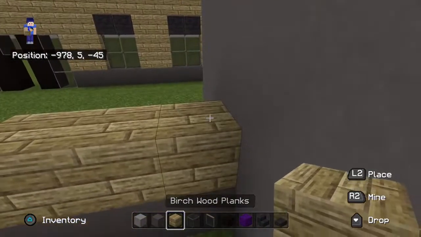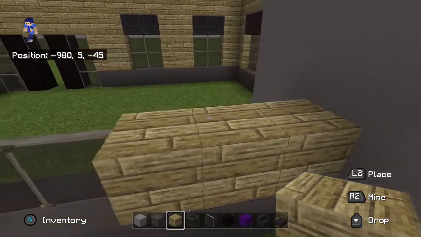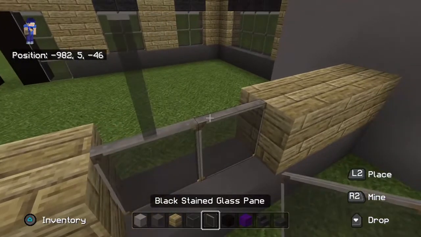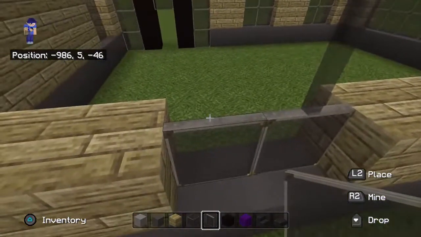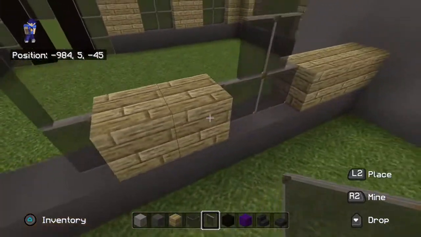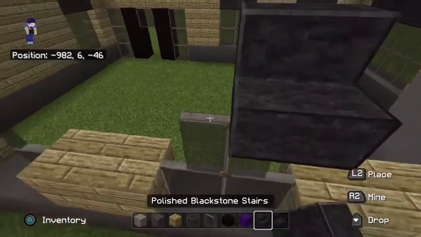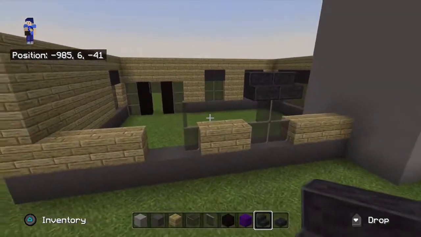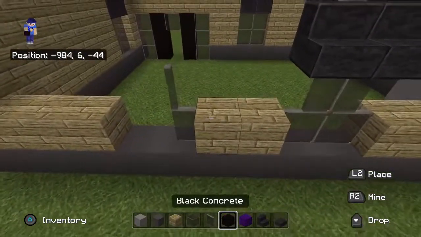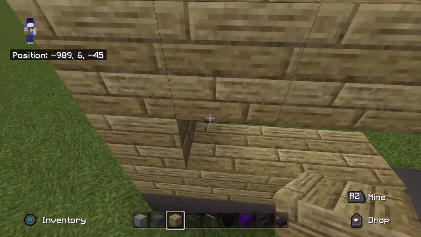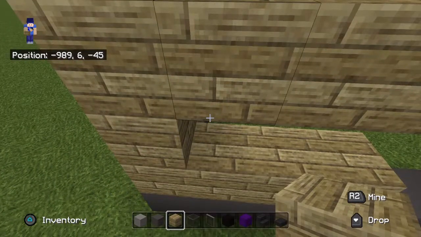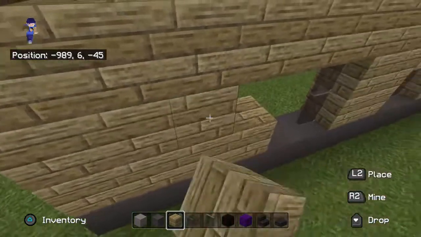So the glass portions each want to have an additional glass put on top of them, so the left and right sides here. On the right side here, we want to place polished black stone stairs, because this is just a regular window. On the left is going to be a drive-through window, so we're actually not going to tamper with that just now, because we don't have all of the necessary materials.